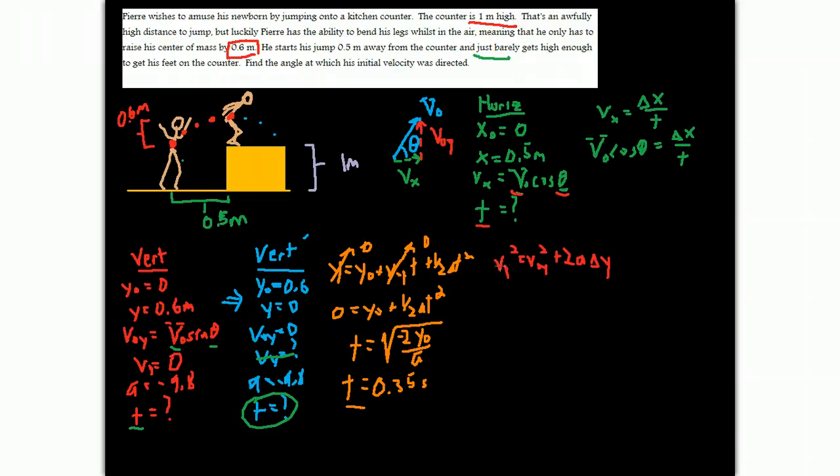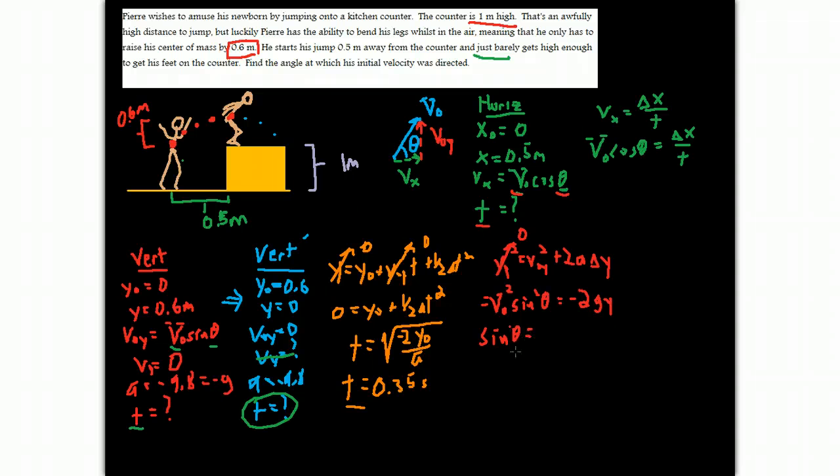And this v y is 0. So now I have the opposite of v naught squared sine squared theta equals the opposite of 2gy. And this opposite came about because this is actually equal to negative g. And the negatives cancel out, and I'm able to then solve for the sine of the angle.